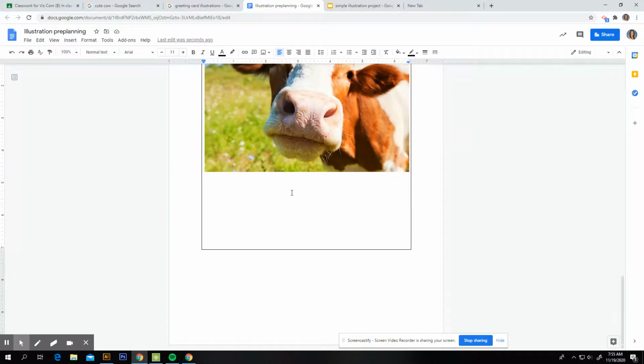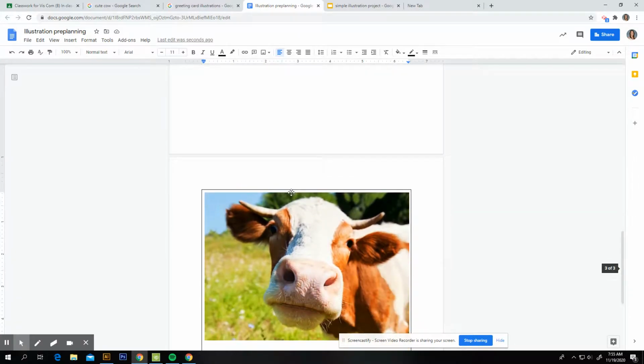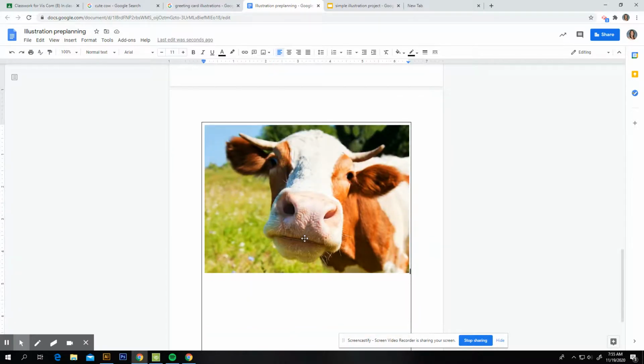Okay. While I have you here, though, before I release you, I am going to show you how to get started, because once you have this image that you're going to trace, you need to put it in the template. And if you shut your computer down, you can't copy and paste from Google Doc into Illustrator. So I want to show you while we have this. So I would do that right away.